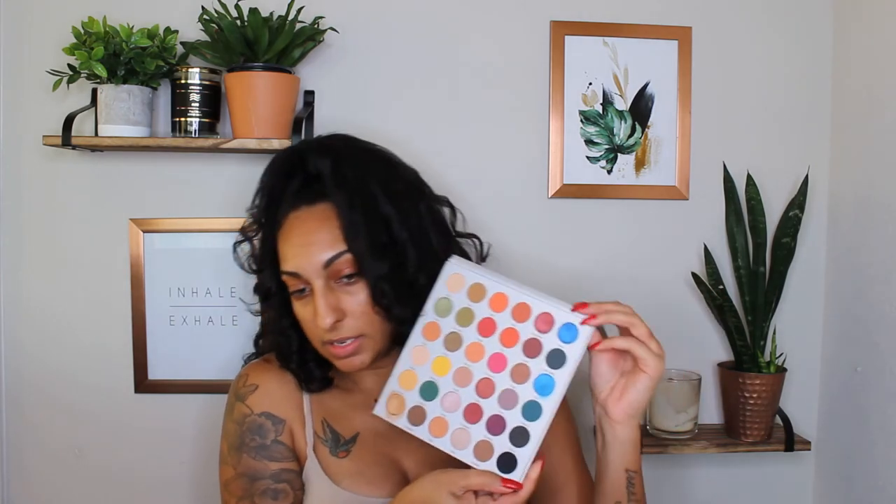I need a black shade for the look that I'm going for, so I'm going to go in with my Lorella Cosmetics On the Edge palette — I really like this palette, I talk about it a lot — and I'm going to go in with the shade Jet, which is this black shade down here. I saw Tamara's makeup on, I want to say, Thursday or Wednesday's episode and it just looked so good. She had like a black smoky outer corner and then it went into this really natural shade, which is like that Ginger that I put all over my lid. I kind of wanted to recreate it if I could.